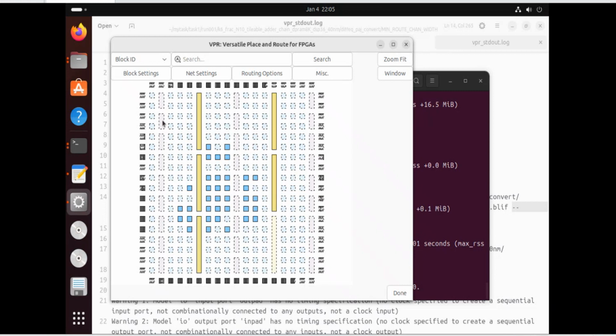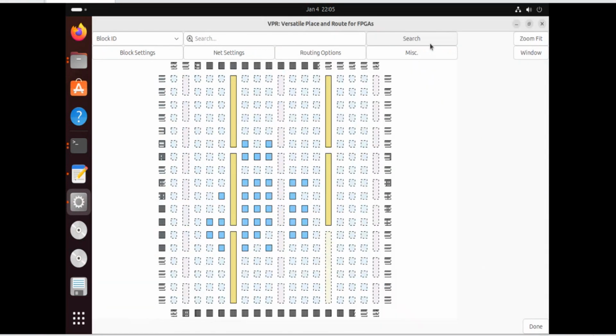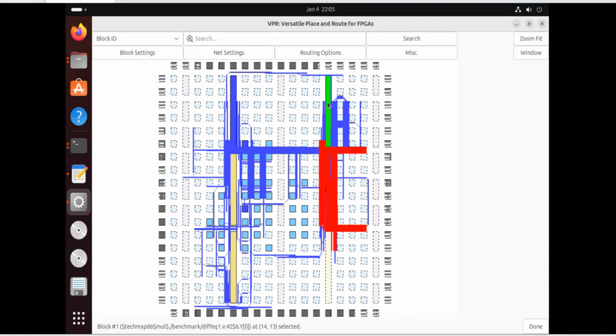These small columns show the block RAMs, and these yellow vertical columns are our DSP slices. We will look in detail in later videos. If you click, it also shows you the routing that is being done in the design.